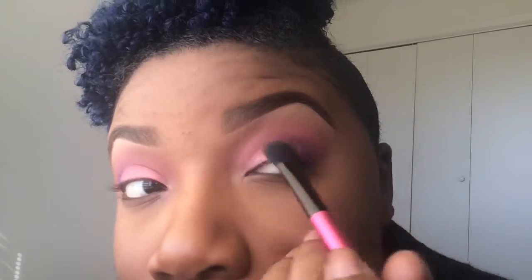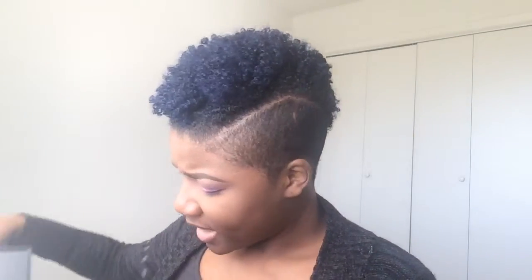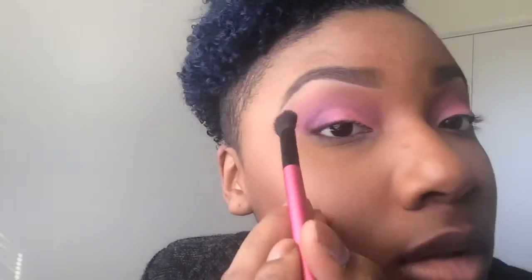Like so. I'm getting all close up in the cameras because I really want you to be able to see this. And then you can take that dark raspberry pink color we had before, and then you just kind of smooth out the edges a little bit. Like so. You see what we're working with right here?